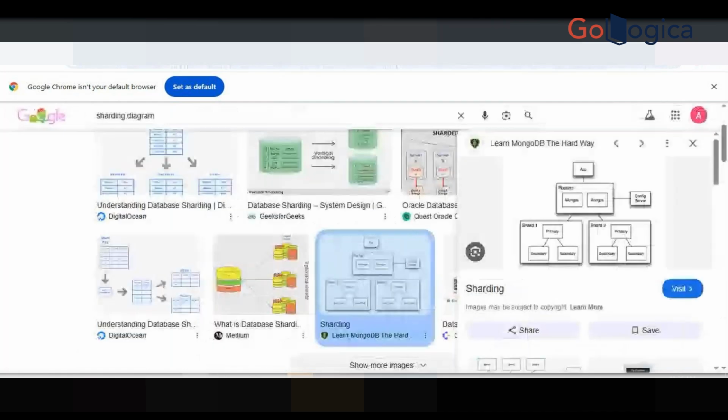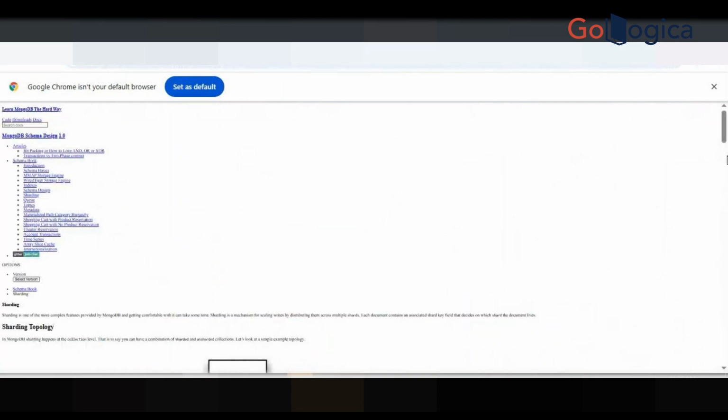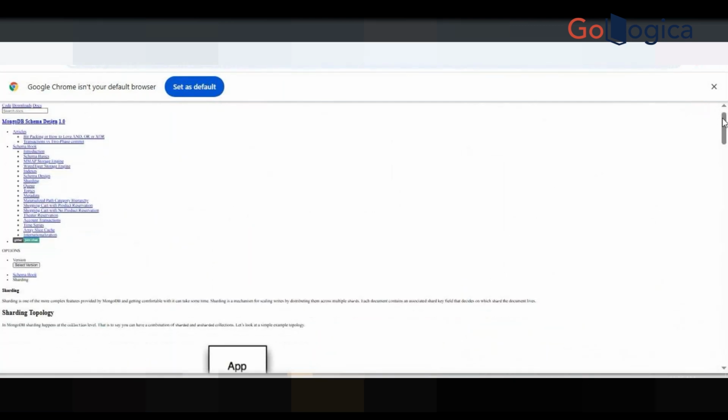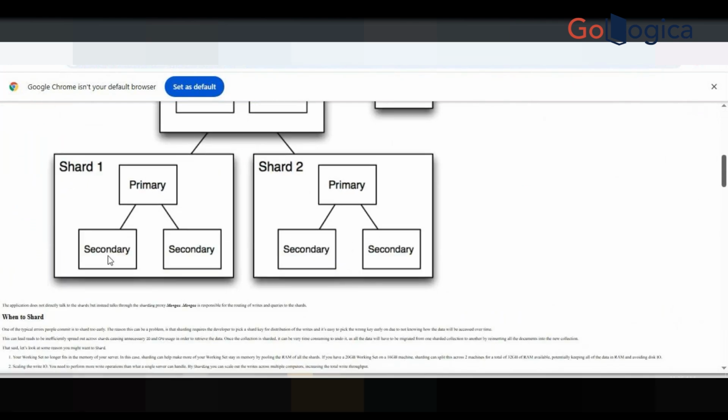So that's the thing. Each shard is nothing but a replica set. We can't create a shard inside a replica set; rather, a replica set is a shard.